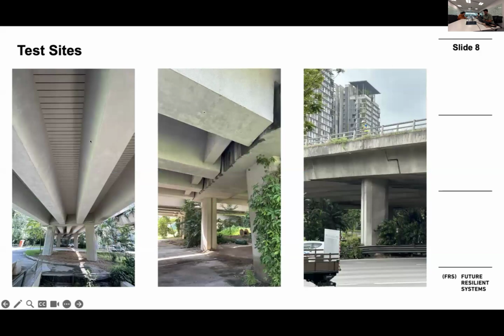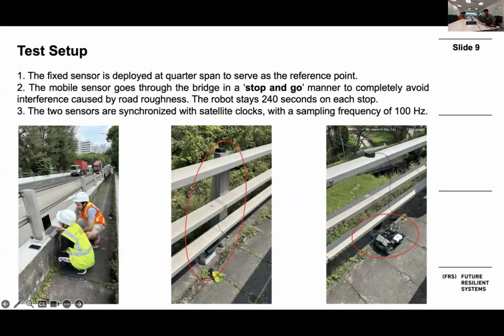Here you can see close photos of those bridges. You can see they are simply supported, like here they're divided. And this is the test setup of our study. First, because we customized our own sensors, we can write our own programs to control them. It's very easy. On the bridge, we can simply use a laptop or even a smartphone to send commands to the sensors to start or end data collection.